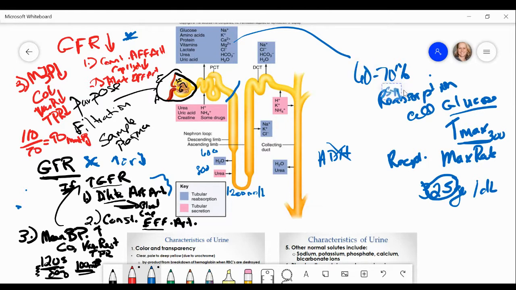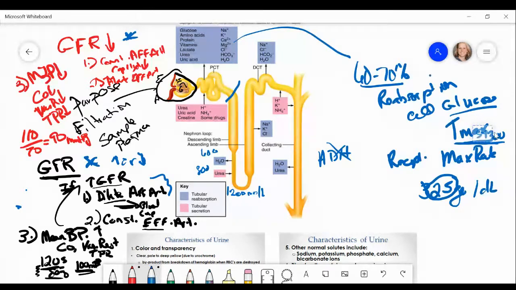Okay, so again, one of the key concepts is 60 to 70% of reabsorption occurs in the PCT. The reabsorption of things like glucose and some of your other small organic molecules and amino acids will be recovered based on their Tmax. In healthy, normal individuals, the Tmax is usually a huge value, 2 or 3 times the normal amount. Normal healthy people should not have molecules in their blood at 2 or 3 times the normal rate. So the Tmax is usually perfectly aligned to recover any and all those molecules under normal healthy conditions.